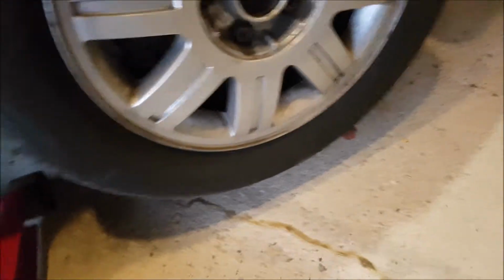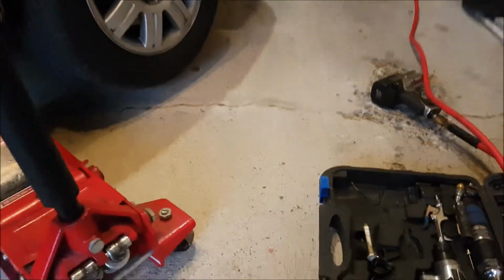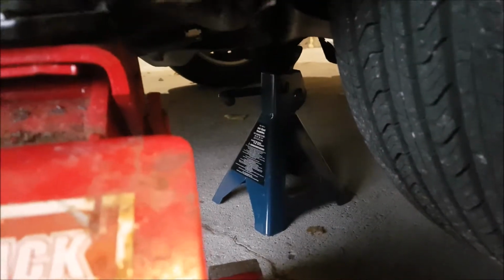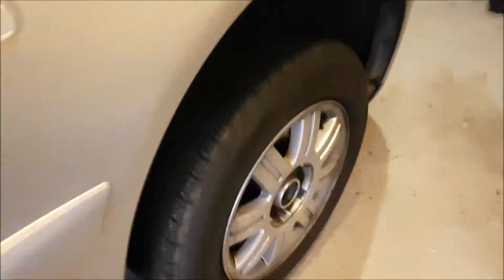So simply raise it up. It's not necessary to raise your vehicle up to sky high, simply enough that your tire is off, usually about 2 inches. And for safety purposes, before starting any work, I recommend using jack stands. So with the jack stand in place, we're ready now to start taking the lug nuts off the vehicle.